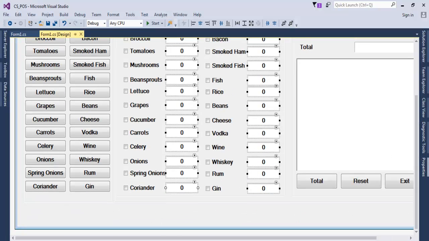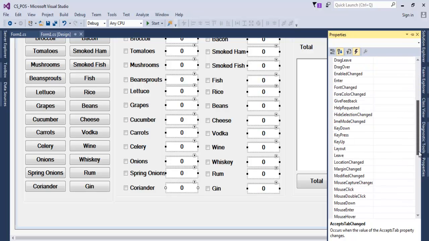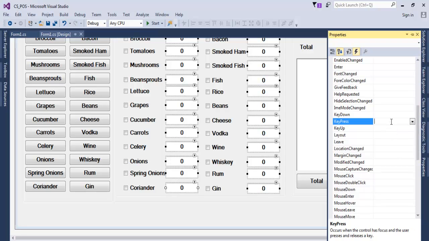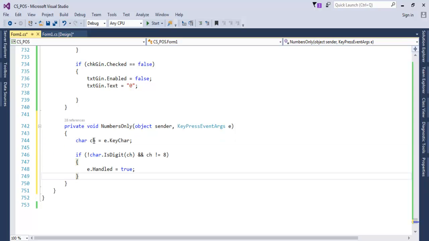Alright, so let's come to the property and look for the key press event. Let's say numbers only. Double click on that, and right in here, that is the function declared for it. Just enter as follows. That's it for numbers only.